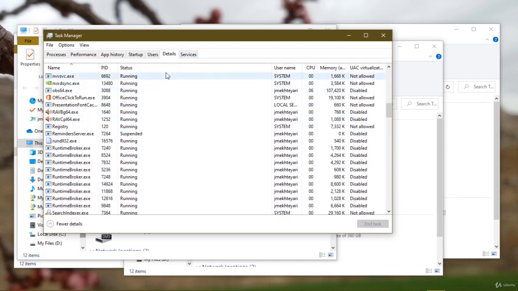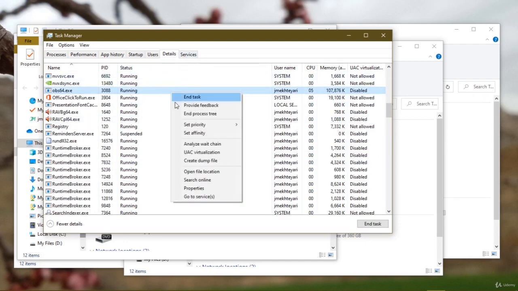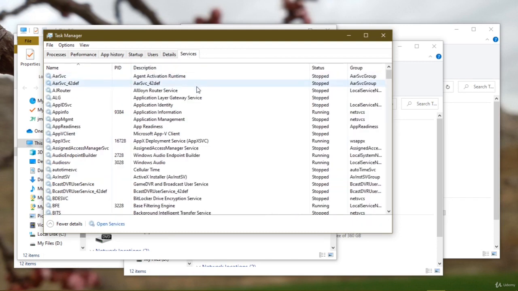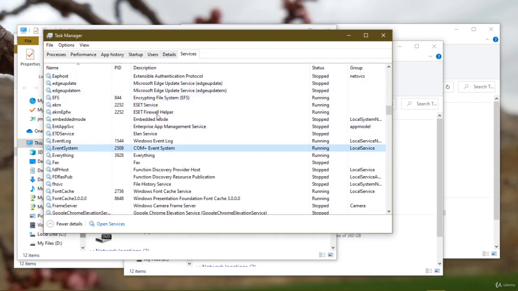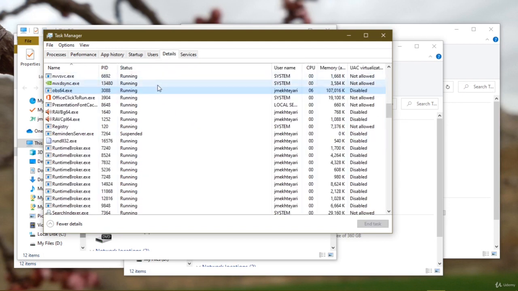Services, it's about details, of course, and you can also end task them any time. And also here we have the services. They also come from the applications, but in here you can manage them professionally. You can stop them or something. I mean, I really meant that every application has a server, and details is the same as that, like per process. I mean the processes that are running in the computer.